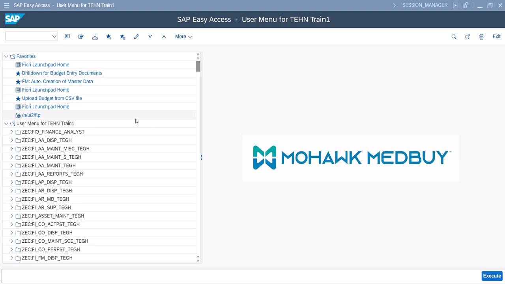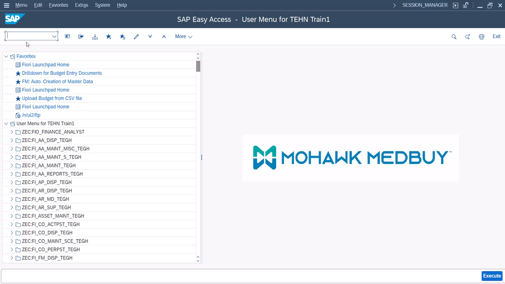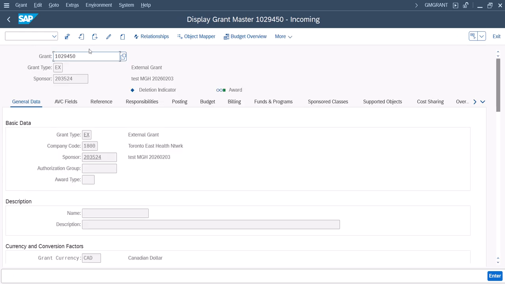So to record these things, there's an indirect overhead cost percentage we can define in grant management. We are just going to look into how we can set this up and how to create it. First of all, we create a grant and an IO, and then we attach the IDC. So we go with the GM grant. We are going to create a new one.